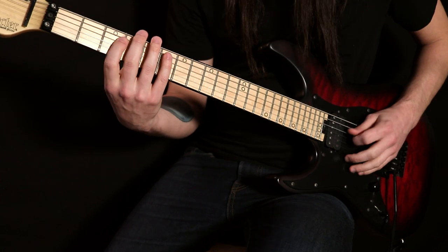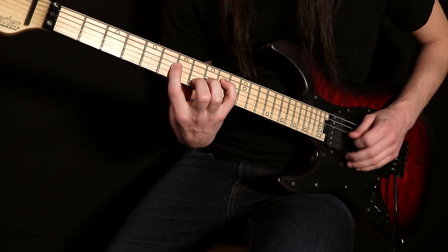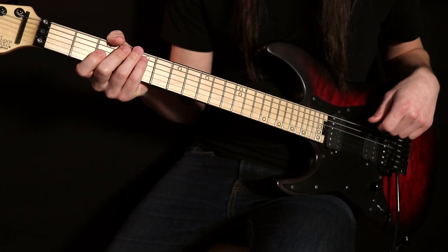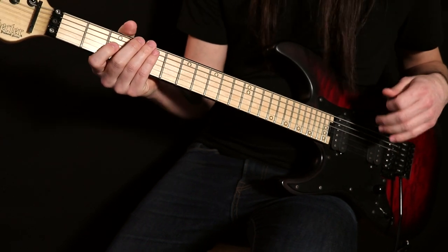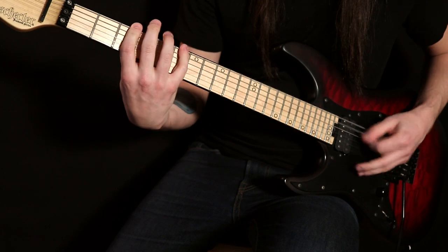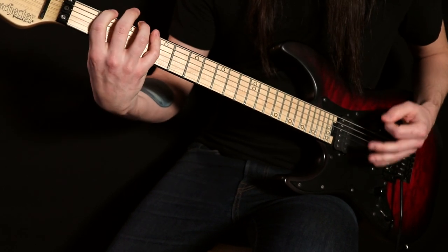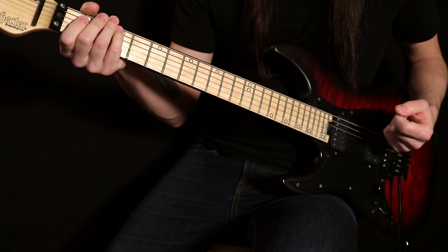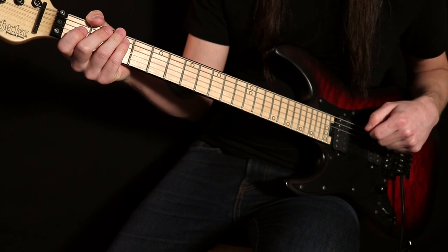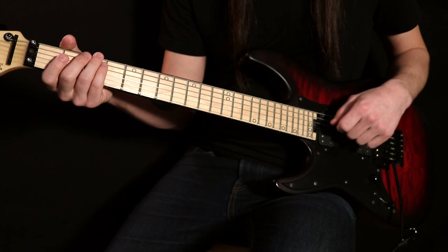That's how I play this lick. There's a little bit more to it — there's one other part in between. Nice and slow, and that's it. You actually do play that on a 7th string, but you can get away with it on a 6th. You're just playing the same notes, they're just inverted.